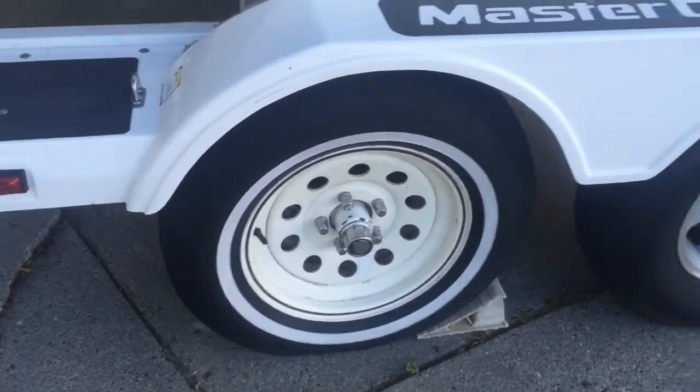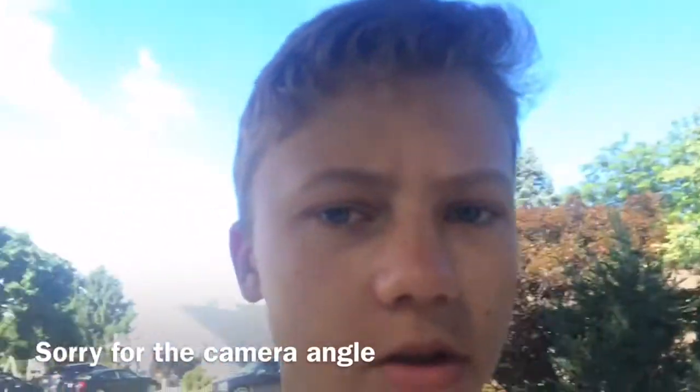The only reason that tire is different than this one is because the other day, me and my dad were driving it back from the dealer, because they repaired it, and there was a problem. But we were driving it back, and this guy drove up next to us, yelling at us to pull over. So we pulled over. It smelled really, really bad. But we thought maybe the truck was just overheating a little bit.